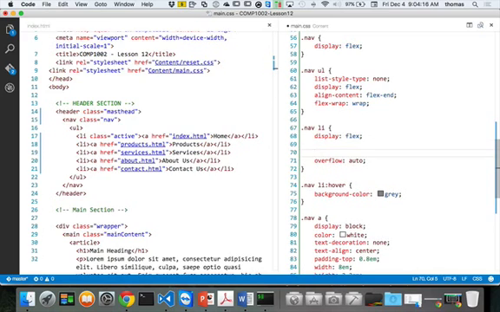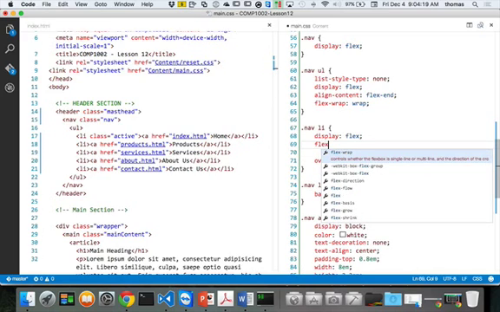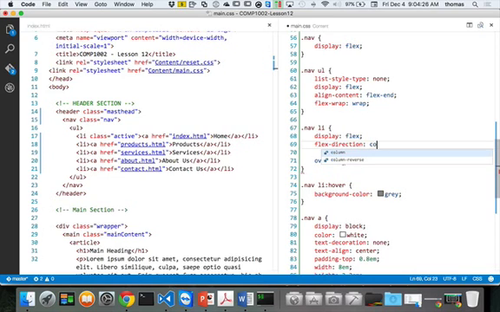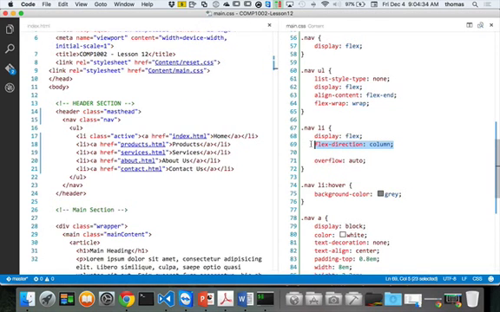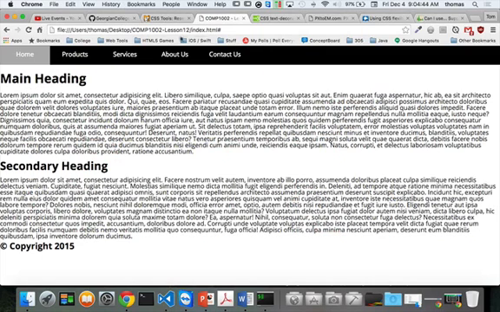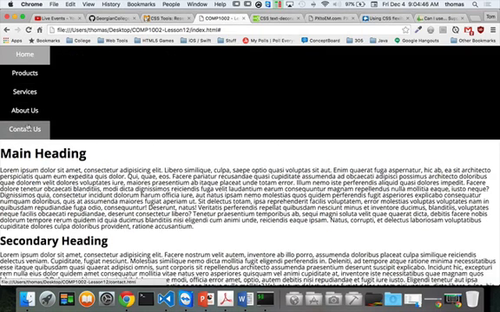And if I, for example, say something like flex direction, I want to say in columns, I can do that and see what that does for me. Nothing. But if I put flex direction column, let's get rid of align content flex end and flex wrap for a second. I want to align things in columns and refresh. This is what it does using a column format. So I can align my list items the way I want.